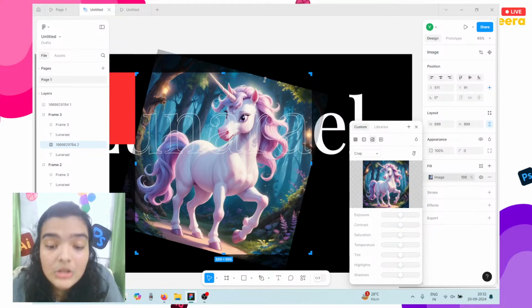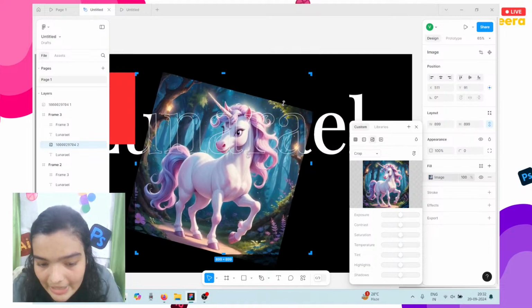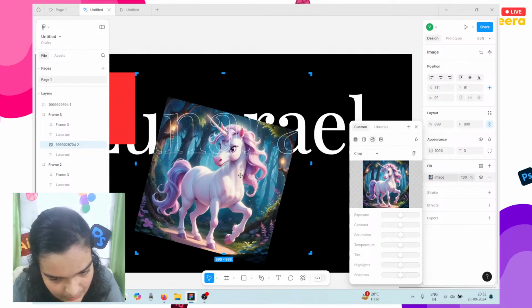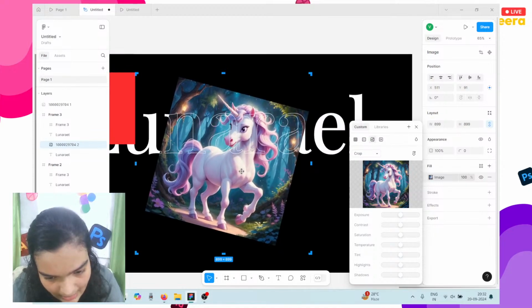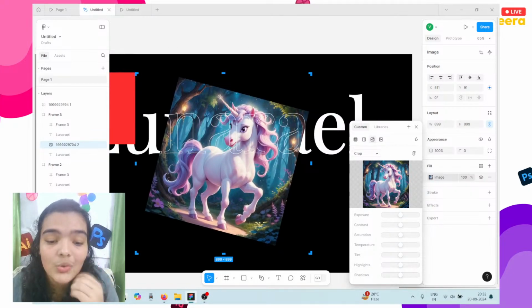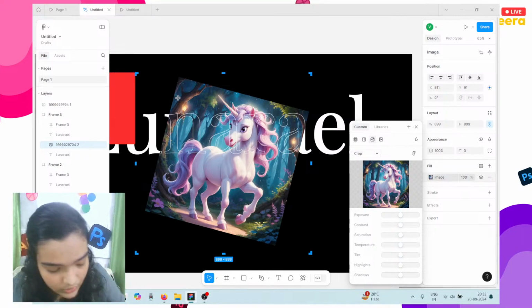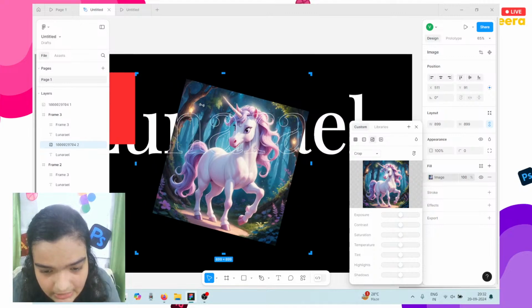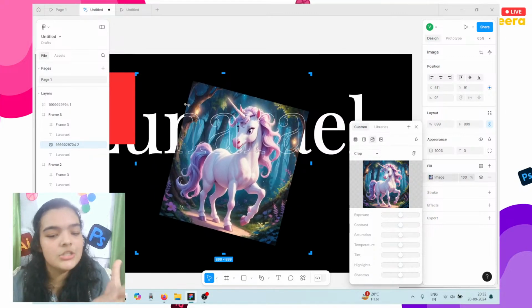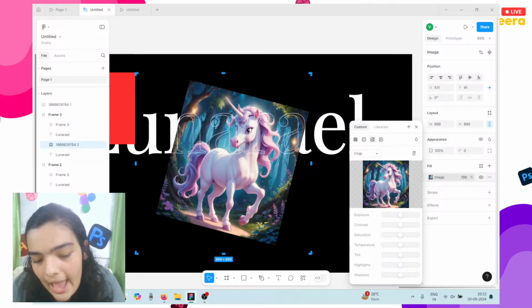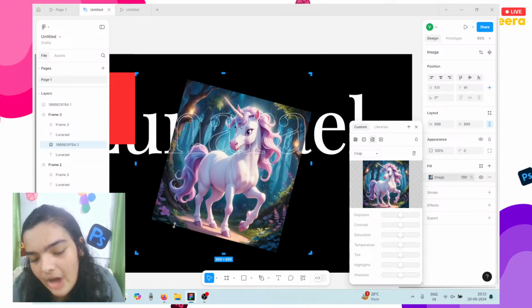And now when you click on the shift key and click on one of the main edges of the actual unicorn fill, you can actually make this image smaller. So you can just play around with that as well. And so we're just going to do this now. Now if you wanted to add a little more drama into what you were doing, and this is just plain drama, don't press anything, don't press control, don't press shift, just go right here and make it thin, and just drag it without worrying about the aspect ratios and the proportions and stuff. And I think this adds a lot of drama to your actual frame.